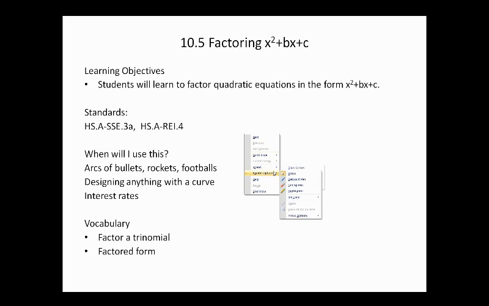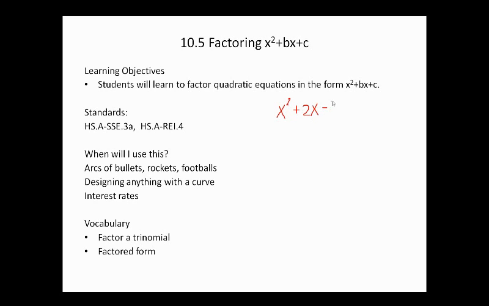What that means is in the form, say, x squared plus 2x minus 3. See how there is not a number in front of the x squared, there is in front of the x, and there is a c value. When there's no number in front of the x squared, we assume that to be a 1. And this will be our a, this will be our b, and this will be our c, just like from before.